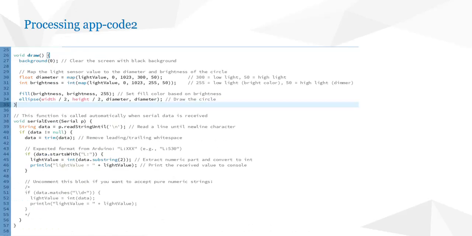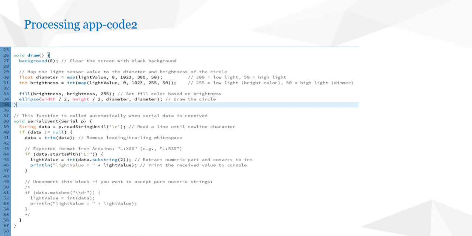Next we need to override the serialEvent method from the serial library. This is the second method on this screen. The first one is the draw method. I will explain the serialEvent method first. This function will be called automatically when serial data is received. This method has one parameter p. This will be the port object, and the type of that object will be the Serial class.